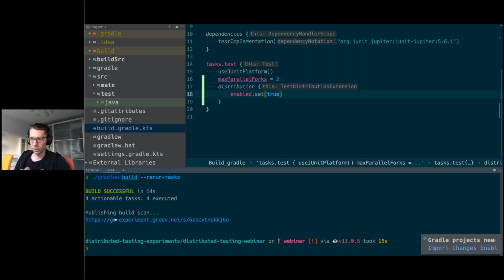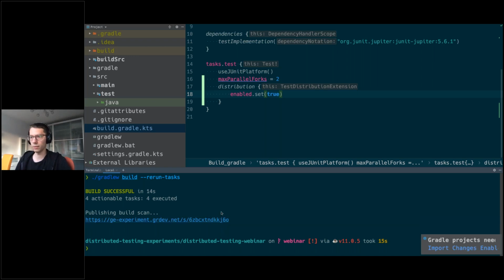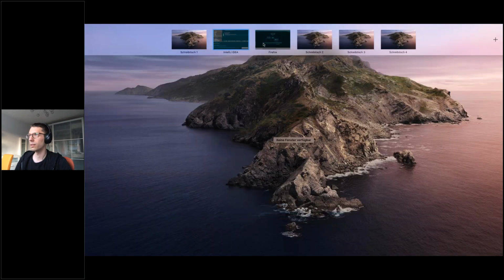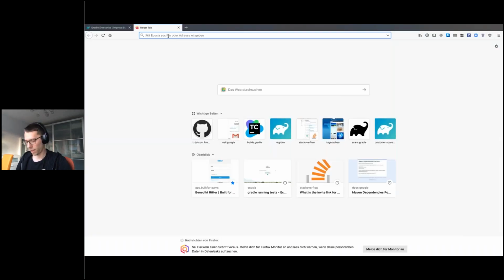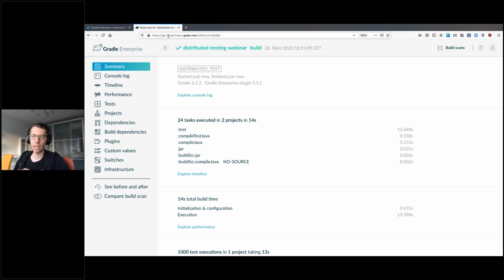Also, we can see there was a link created. This is actually a build scan link. If you did not have a chance to, let me quickly go to my browser and open that. So build scans are a feature actually of Gradle Enterprise.